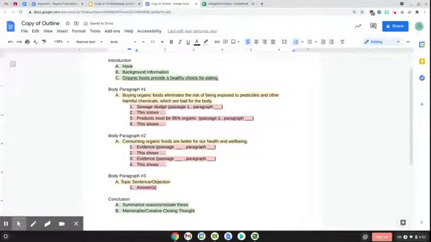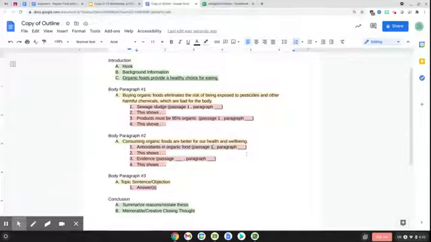And then, I need to explain that too. Like, why was this sewage sludge part important and why was this part important? And then I'm going to do the same thing for this one. So I want to talk about the antioxidants in organic food and so forth. Again, from passage one. And then I'll put my paragraph number there. So I'm going to do that for both of these arguments here.